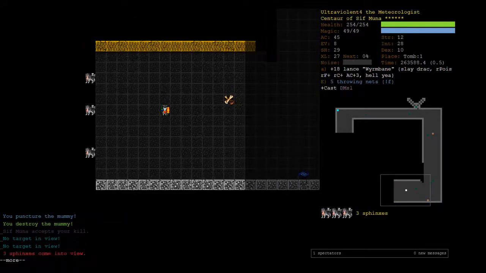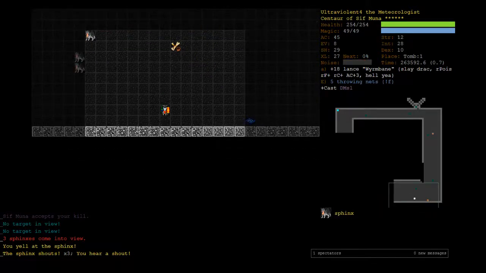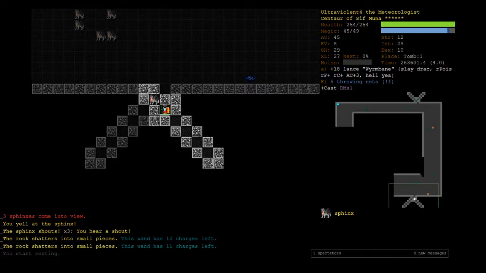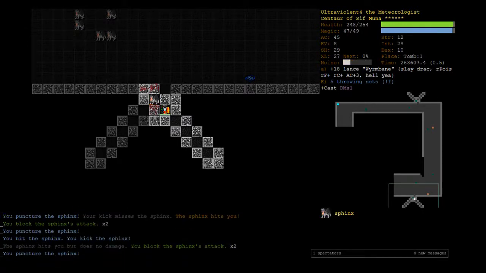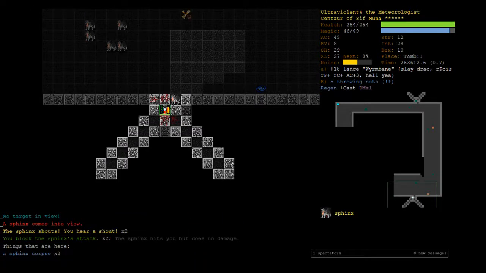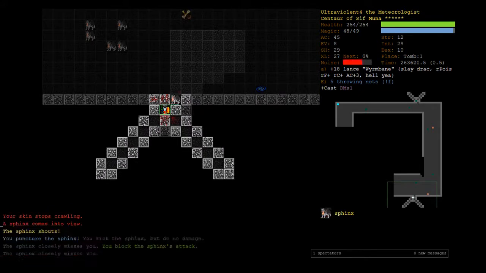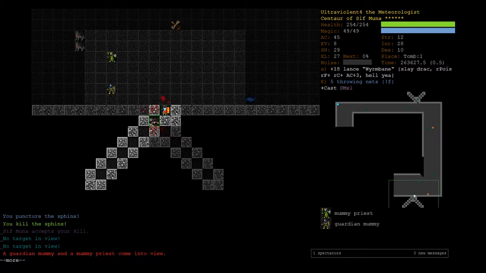The smite on the sphinxes isn't that bad when there's one, but if you have 8 of them all smiting you at once, no good. So dig a kill hole like this, and then use your favorite method of choice to fight them one at a time. And then you can also choose to bring any greater mummies you find back here as well. Cool.